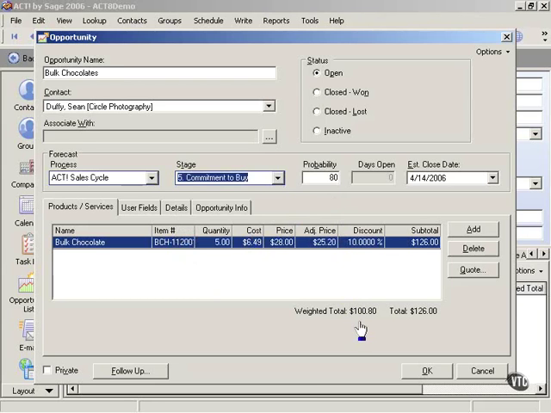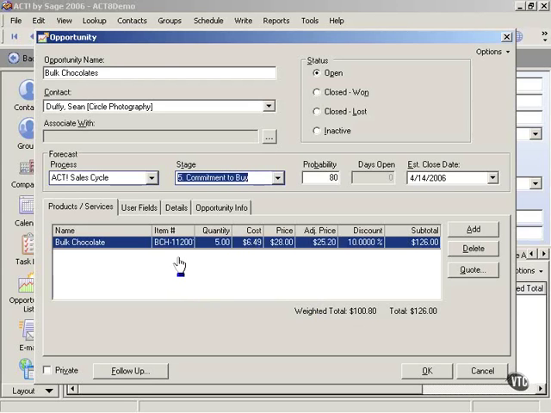The weighted total is now $100.80 instead of just $52. Well, that's a more real number for a sales manager or even a salesperson to take a look at. And if we're totaling up what our entire opportunity is, in other words, what the probability of making the sale is times the opportunity if we do it, then we've got a more realistic number to put on our sales report. But where did all this information come from, this item number and the cost?